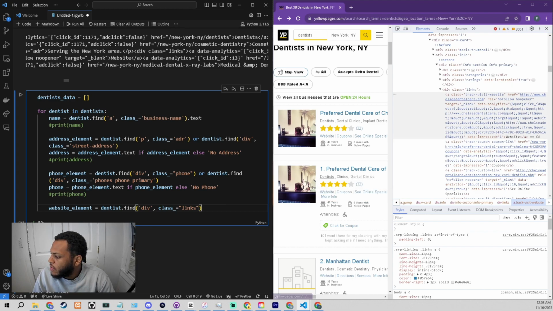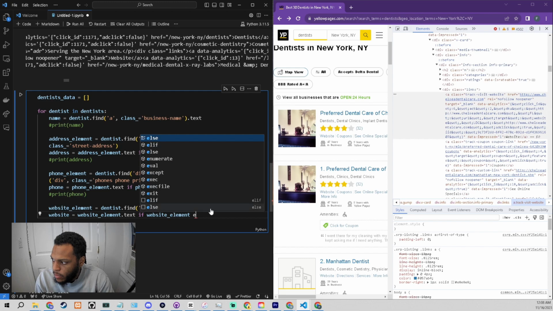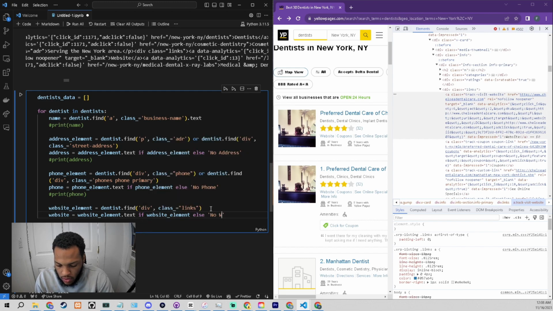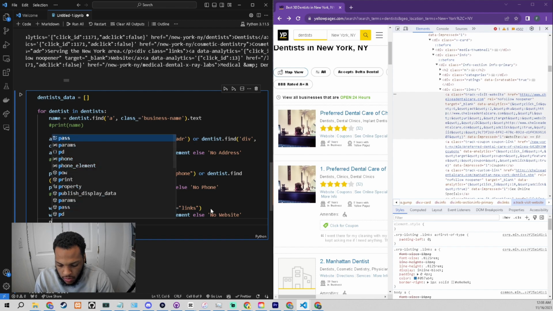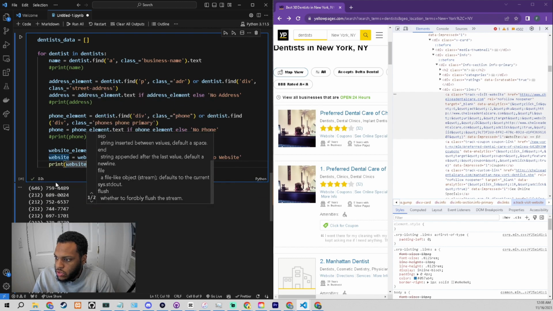I guess I could just show you what this is actually going to look like if we didn't go any further and we just kept it the exact same way. So let's do that. Equals website element, and turn that into text, if the website element is actually true, else we want to have no website, and we can print that out just like that.